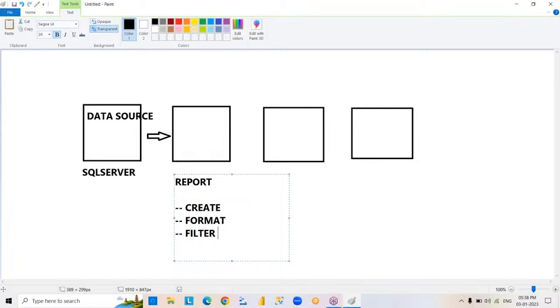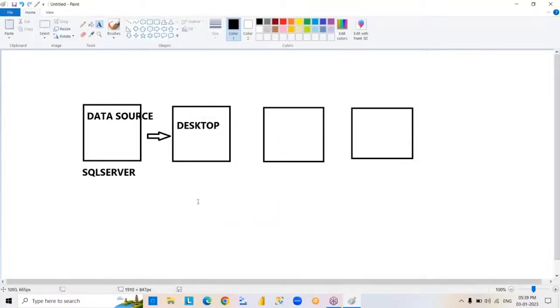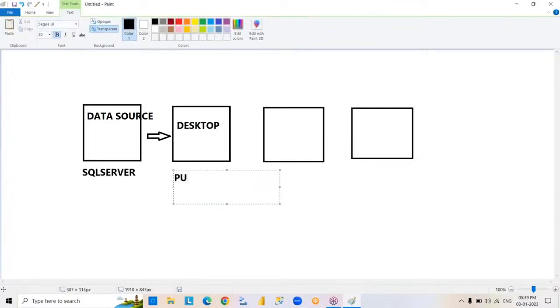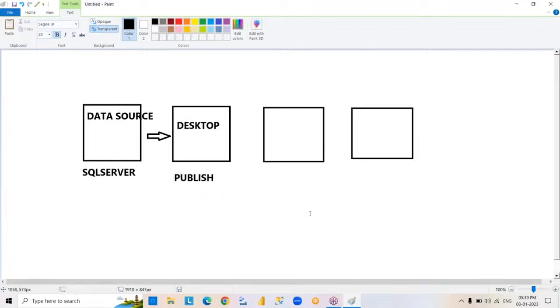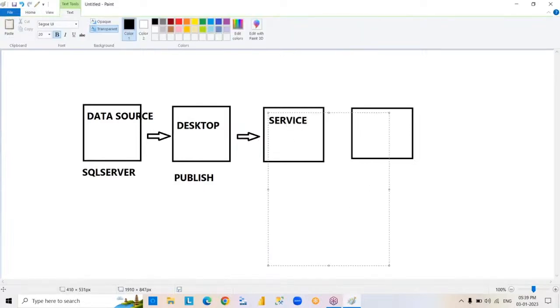Suppose you created some report, then if you want to make changes to that report, you can edit that report and make changes. That is also possible, don't worry. In the same way, this is desktop, right? Here, whatever the things I discussed up to now in today's class, we are going to perform in this desktop environment only. After finishing your work from here, you're going to publish it into the Power BI service environment. This is service.